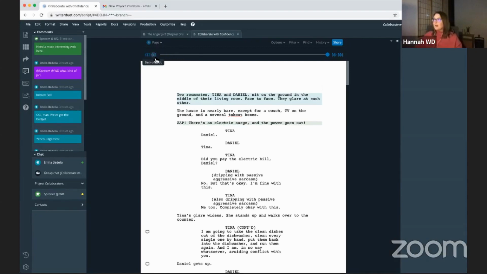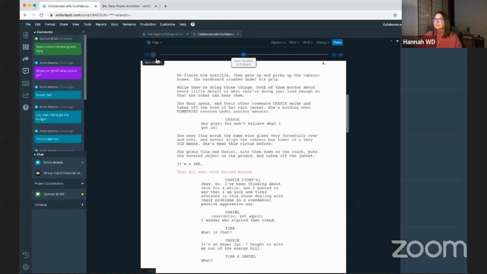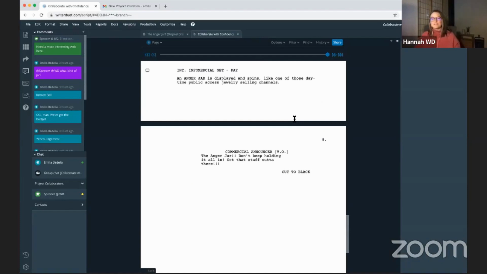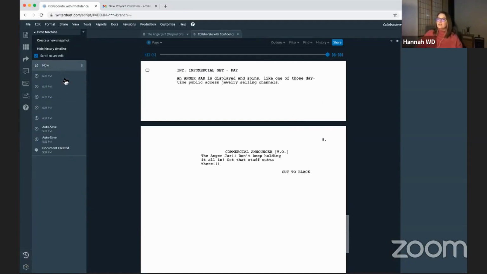So I can step back one at a time to bring back each individual change that I've made in the document. So it's always there for you to see what you've done, and you can always then jump back to the time machine and look at all of these saves that have been generated throughout the evening to check things.